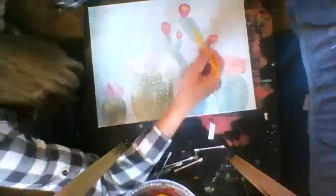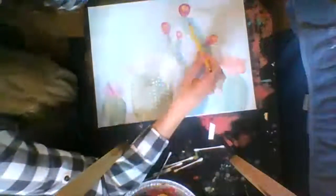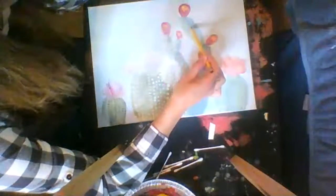Oh, I know why my painting is not drying so well. I wet the back of it. I just remembered that.